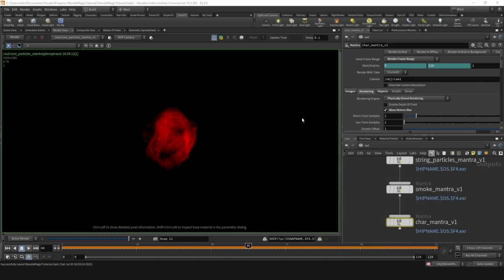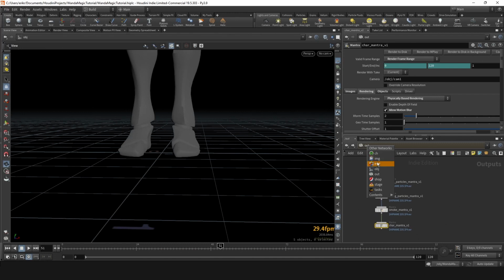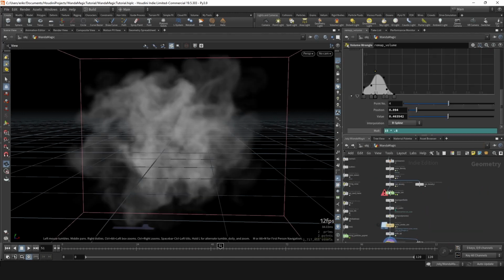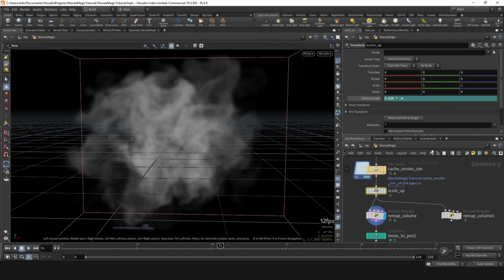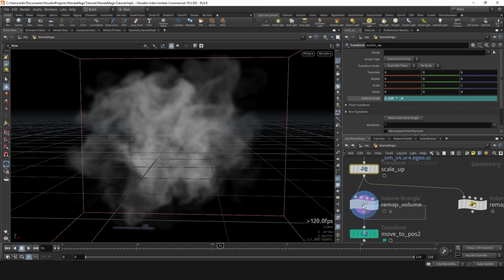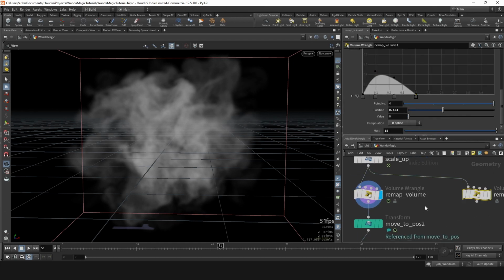I actually found one thing I wanted to change before we do the final render, just with the smoke. I think we should scale it back down a little bit. It was a little bit too big, I realized, so multiply by 0.8. And also on this volume remap, I just changed it to be a little bit more dynamic, a little bit sharper like this. This is the old one, and this is the new one, so you can copy this one and multiply it by 0.8 as well.